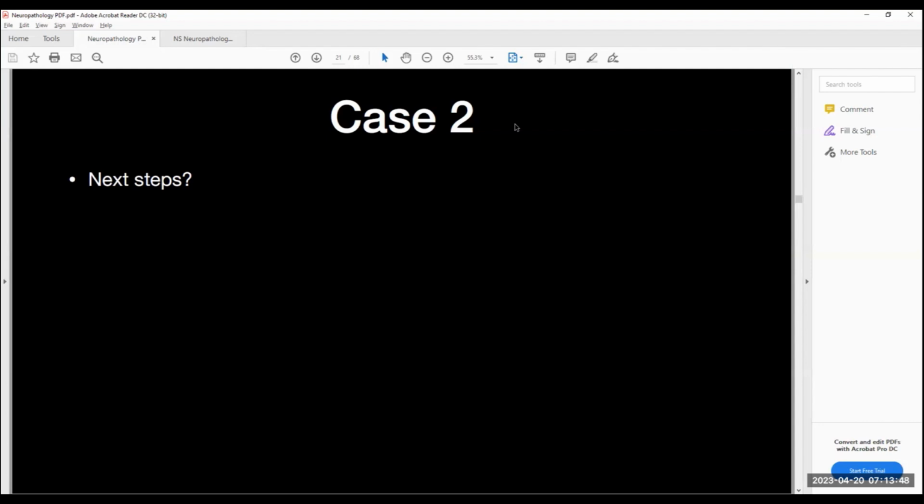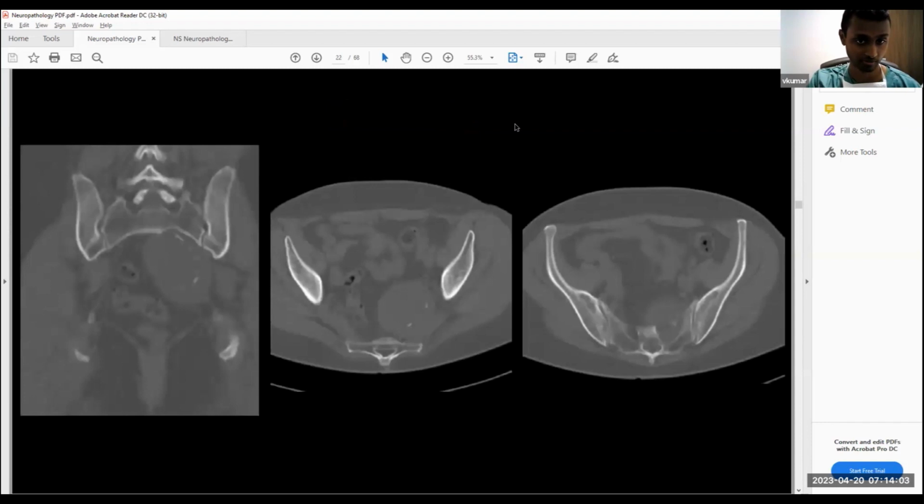So I would also want to include thoracic spine, lumbar spine, and I would start with the CTs and then go afterwards for MRIs with and without contrast. Awesome. So on the MRI lumbar spine, if you go down a little bit lower, you can see this thing here. So can you tell me what this looks like?